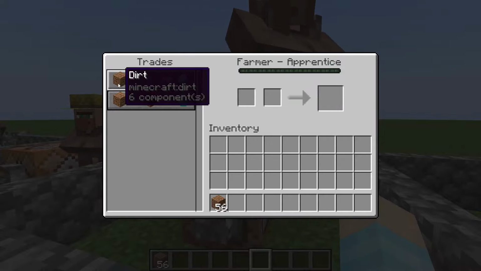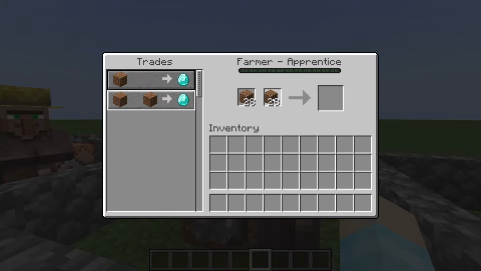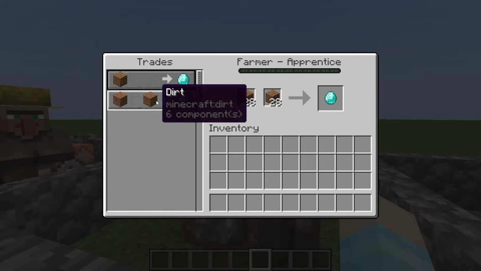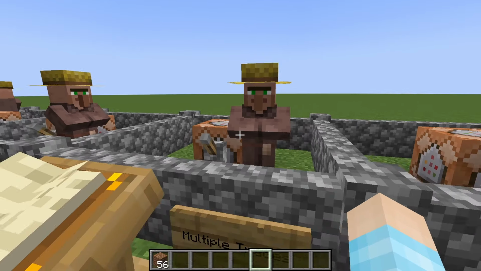So we got the one dirt and the two dirt. This is probably the most scam one. It's like, oh, which one should I buy? Wait, what? It's not letting me buy, but oh, okay. I wonder which one's the good deal. That's just funny. These are probably the funniest trades I made.